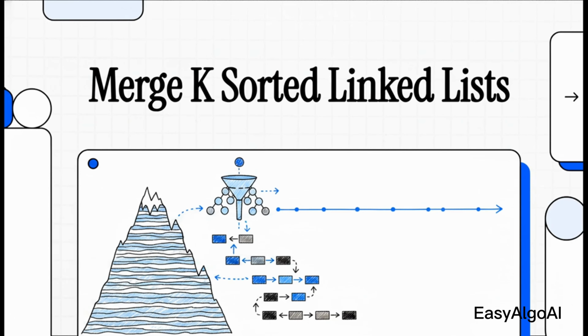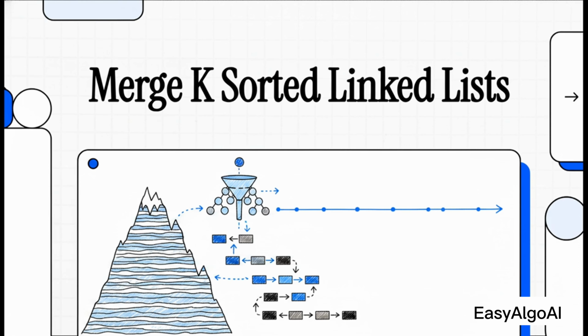Imagine for a second that you've got a massive mountain of data. And it's not just sitting in one place, it's scattered across hundreds, maybe literally thousands of independently sorted lists. Your job? To combine every single one of them into one, flawless, continuously sorted timeline. I mean, it sounds simple enough, right?